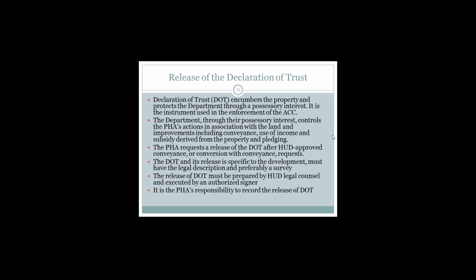Executed by an authorized signer. Not just anyone can sign a release of DOT. You must be authorized in the department to sign a release of declaration of trust. As you can imagine, you're giving away acres of land. You're giving away rights. You're giving away a lot of things. One of the things you don't want to do is give away the rights to something that, in essence, we're still providing subsidy for. We're examining some cases like that right now.